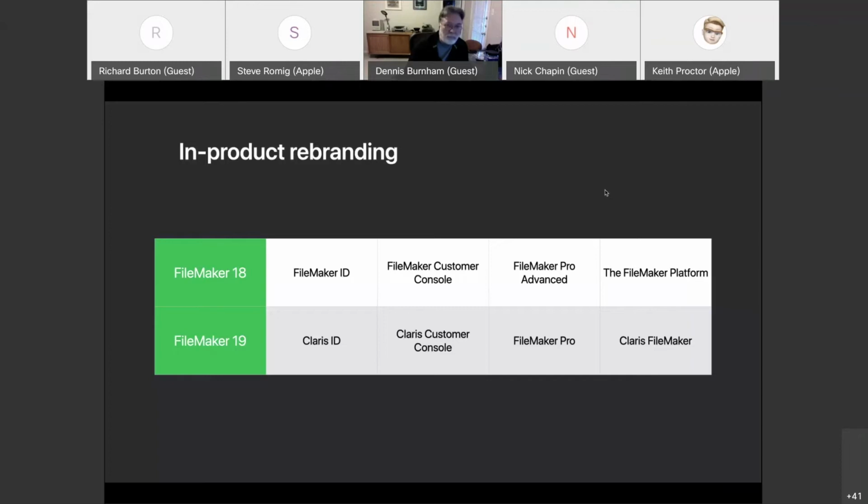Now, don't worry, all the features of FileMaker Pro Advanced are still in there, like the script debugger and the data viewer, and they're all in the same place with one exception. And we'll talk about that exception in a second. You still turn these features on in the same way by enabling the advanced tools in the preferences. So back to the one exception.